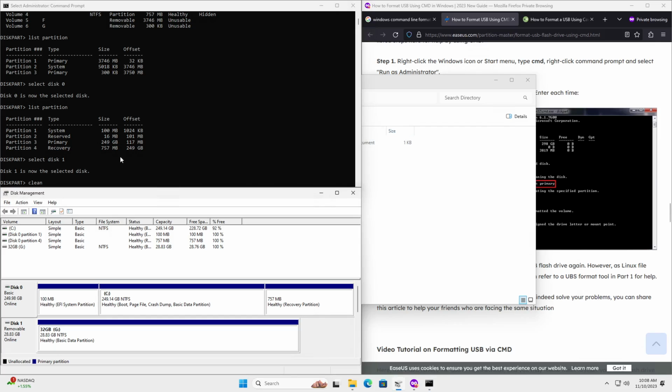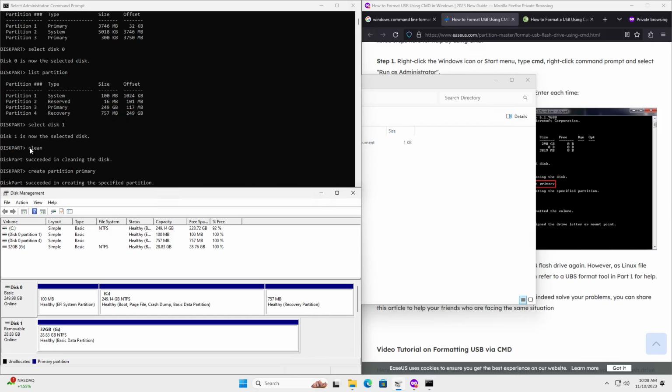and then the most important command line, which is clean, deletes all of the partition tables on this disk. Maybe it also writes some zero bytes. So at the end of the clean operation, the disk has no partitions and all of the disk space is free, not allocated to any partition.